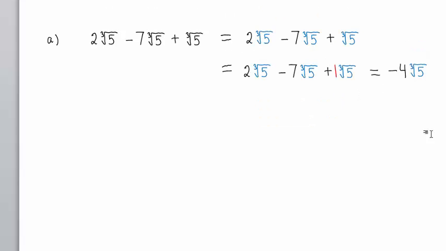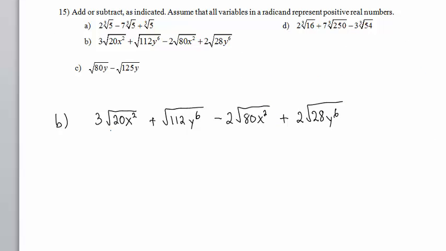Let's move on to Part B. We will work on the radicals and bring the rest of the pieces in after. Here we have the square root of 20 times the square root of x squared. The square root of 20 is the square root of 4 times the square root of 5, since 4 is the biggest perfect square factor of 20. Here we have x raised to the 2 divided by the root number, which is implied to be 2. Here we have the square root of 112 times the square root of y to the 6th.